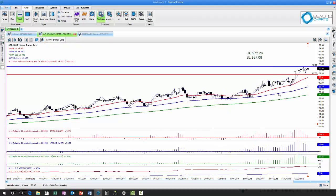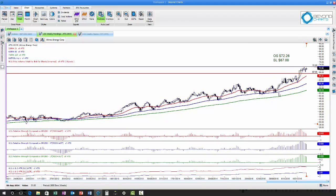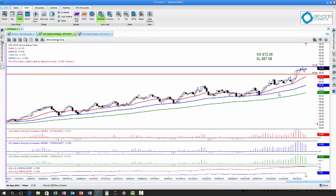New trades for this week. ATO: if we zoom out and see where this stock's been, we're blue sky. The stock has never been this high before. The reason it's come up on the scan is that our three trends are all in alignment. Really good relative strength, particularly of late. If you go back over the last 6 to 8 weeks, this has been very, very strong indeed, so that's a positive sign as well. Price action: the last trough that's just been created is at or above the second from last medium-term peak. It's well clear of that, again showing quite considerable relative strength.